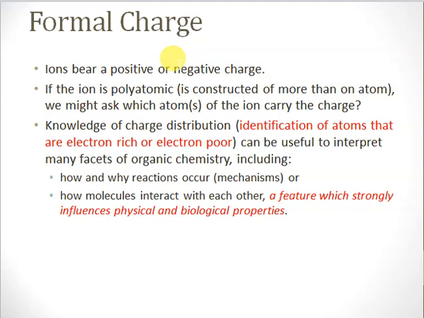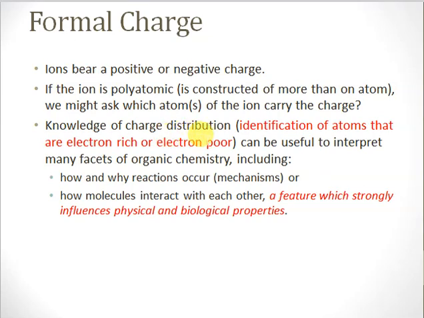So it's important to know about the charge distribution. It's important to know which atom is electronically rich or which atom is electronically deficient, because the atom which is electronically rich is basically the nucleophile in organic chemistry, and the atom or group of atoms which are electronically poor or deficient act as the electrophile in organic chemistry, right? So when we have to interpret organic chemistry, or when we have to explain the reaction mechanism, it becomes important to know which center, which atom or which group of atoms is electronically rich and which is electronically deficient, right?